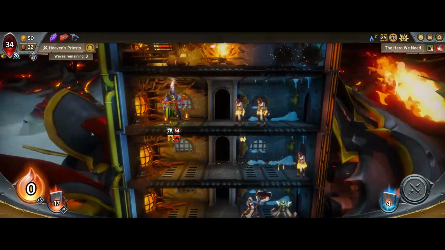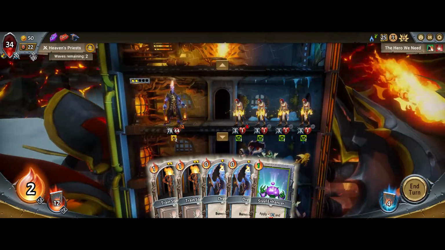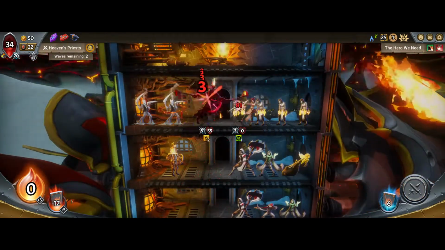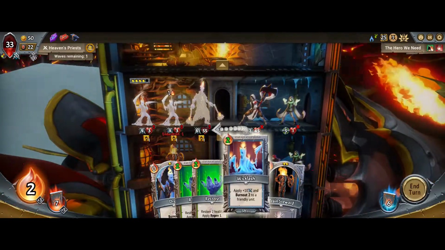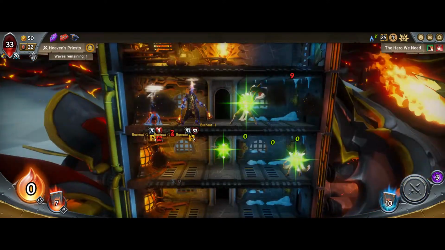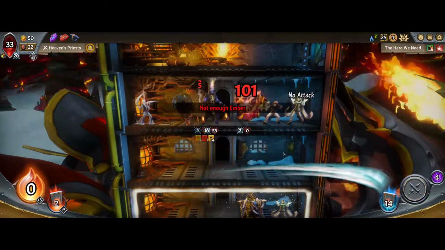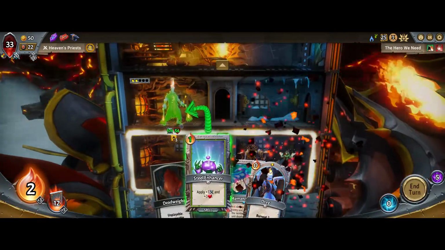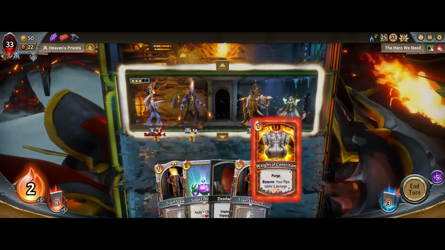Hopefully I draw Wicklash in time. Gotta draw it next turn, basically. Got it. Barely. Do two hits. We did it.